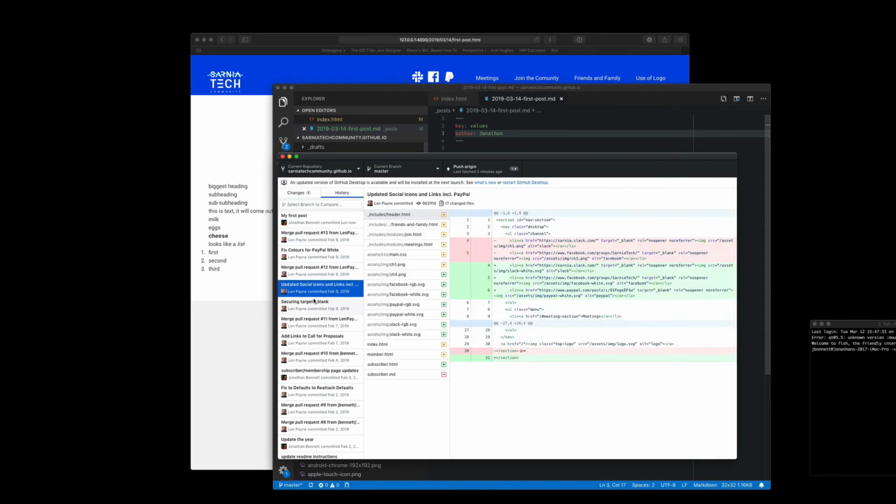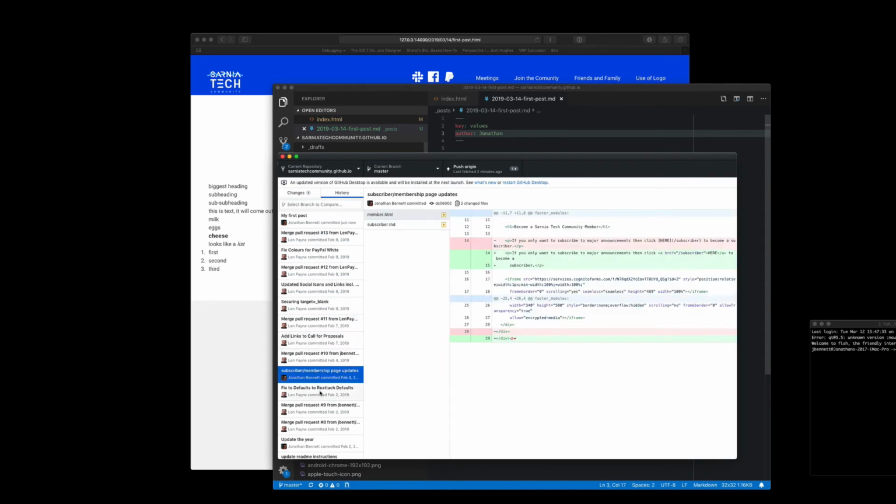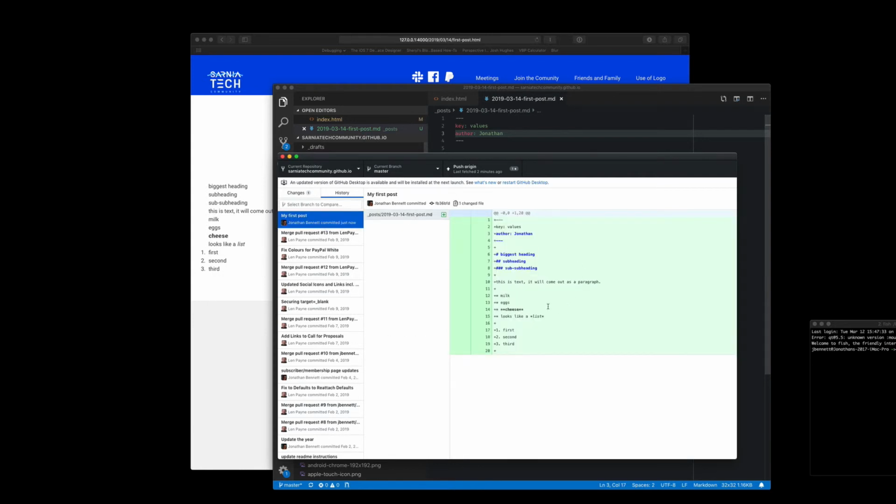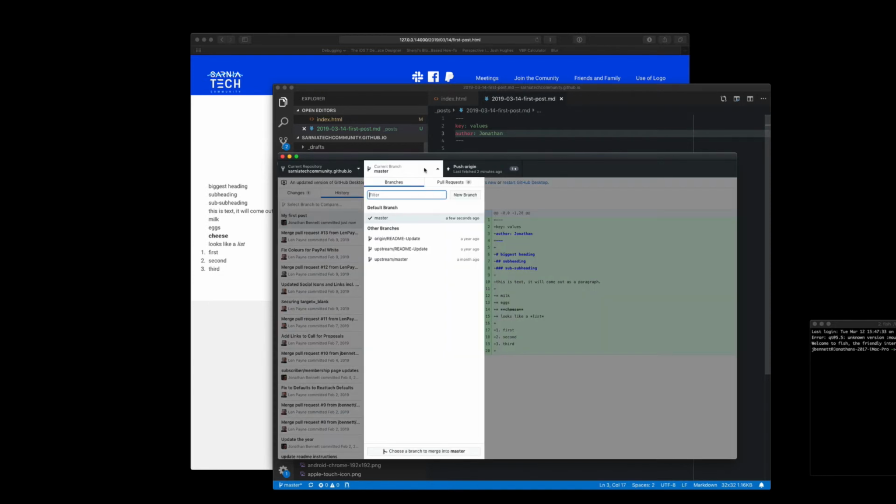We can see other posts, other changes that people have made going backwards, but we have ours. So we have this, and that looks all good. So what I'm going to do now is push this up. This here says that we're all good. We could have different branches, but for right now, this is all looking the way we want it. We want to push this up to origin.